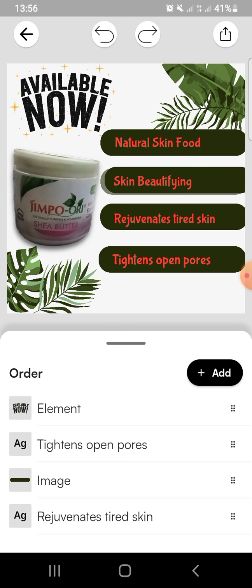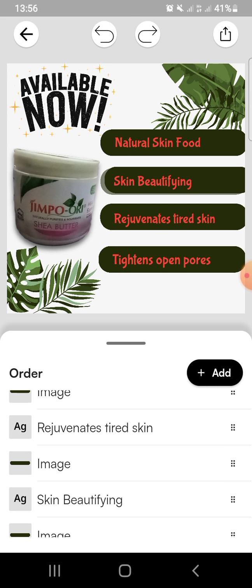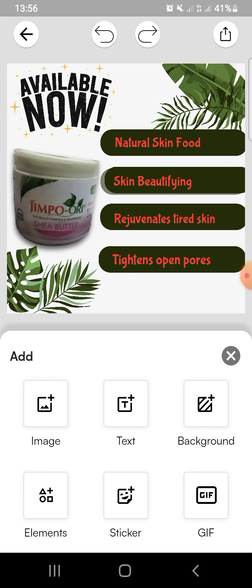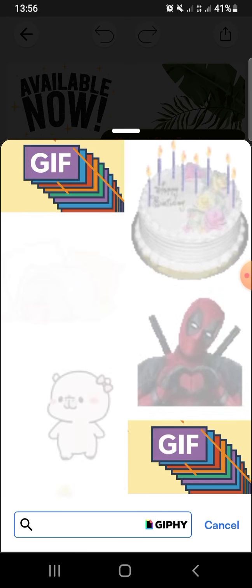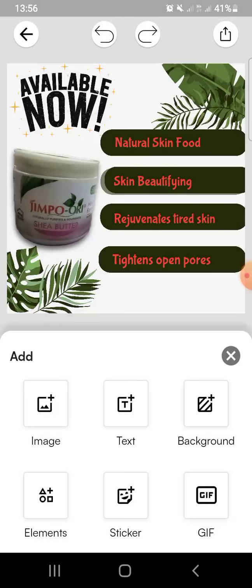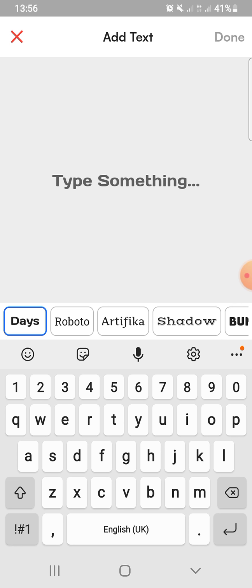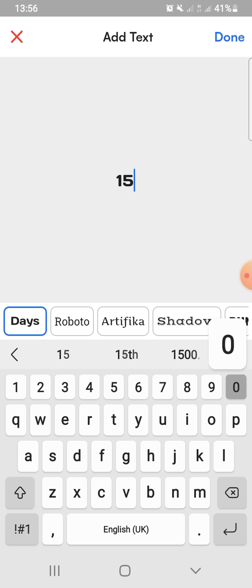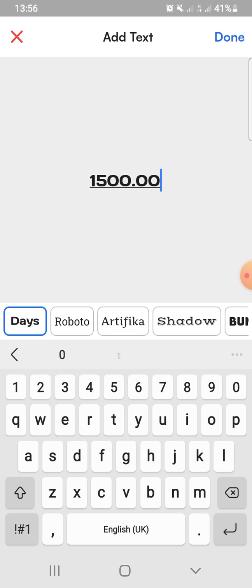Then we can now add the price. We want to add something now, so we can add the price. So we can add a sticker. We don't really want a sticker. Let's add a text. 1,500 naira.